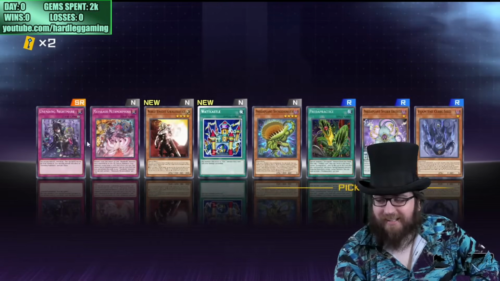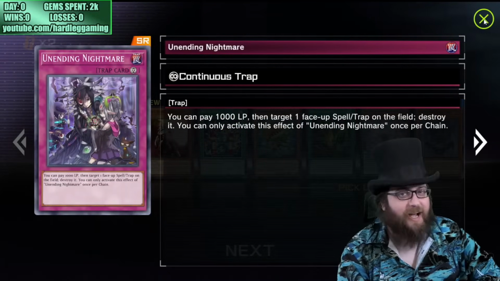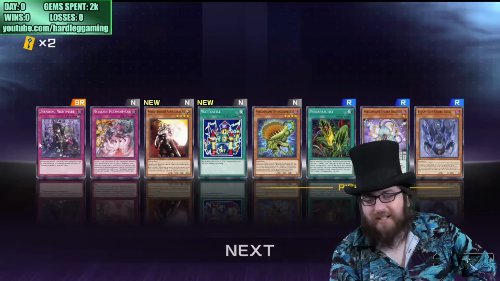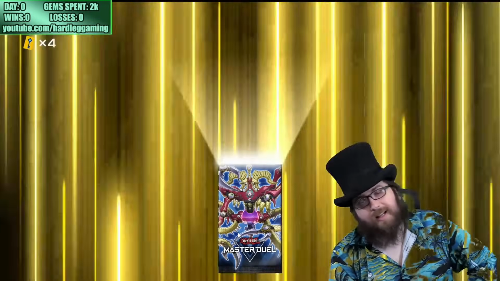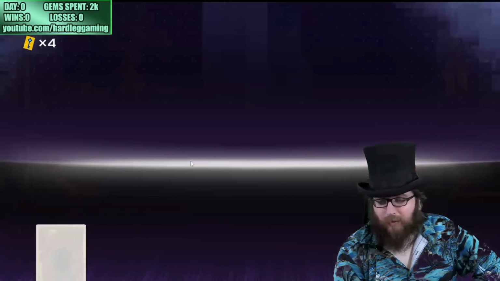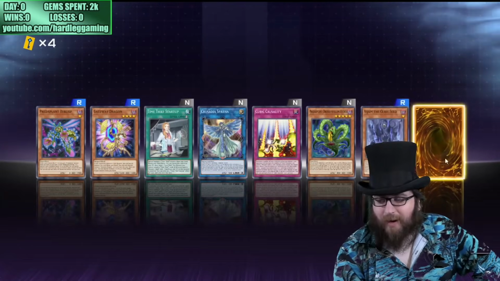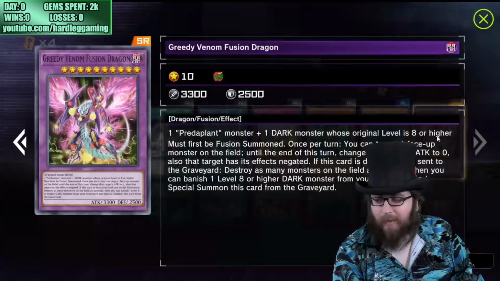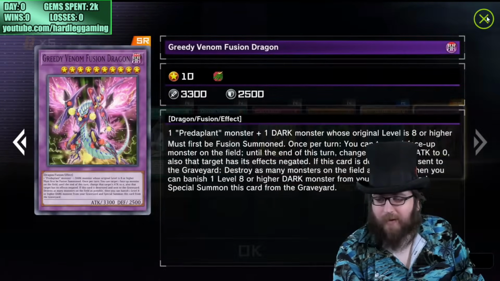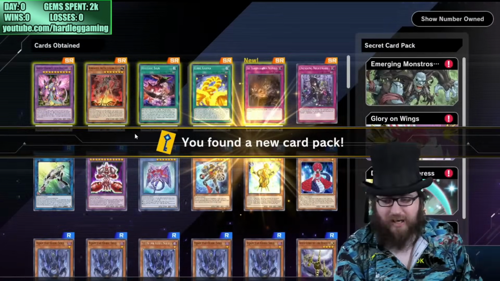Oh, hey! It's my good friend, Unending Nightmare. If only I hadn't already bought 3 of you. Such a good card, absolutely love it, but I must break you. Alright, last pack. This one's been full of nothing. Can we get the trip in the final pack? Show me the Tripathyvern! Nope. No, it's Greedy Venom Fusion Dragon, which is something we would need if we didn't already pull one last time.